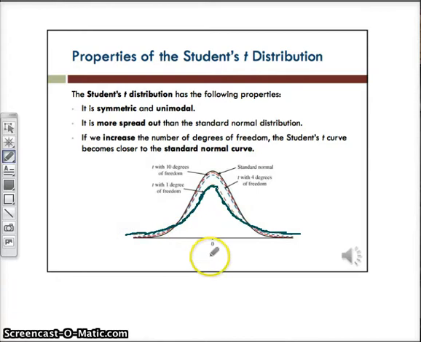Now, the problem with this is, these z-scores we would use to find percent of data don't work with a curve like that. So again, that's why we have a little trouble. As a matter of fact, they're wider, okay? But the higher the number n, the closer it gets to a standard normal. And that's what this visual aid is supposed to help you with.